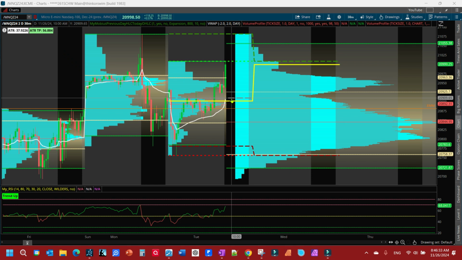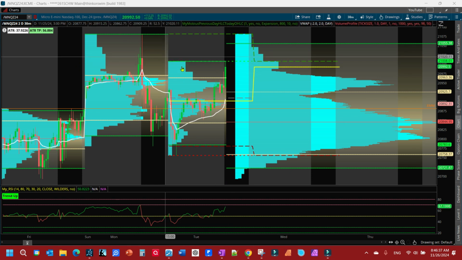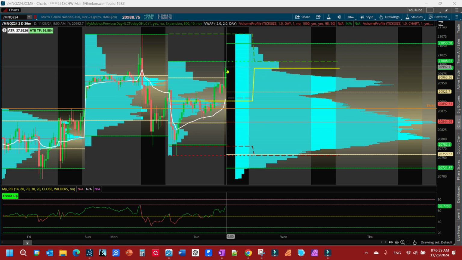It might this afternoon. But anything over about 0.3%, the probability of it coming in and filling the gap is kind of low. But anyhow, you're looking for price, how it interacts with these various levels. Other levels I have are yesterday's high, yesterday's low. Those are the most important levels. Those are the ones I'm usually waiting for price to interact with.